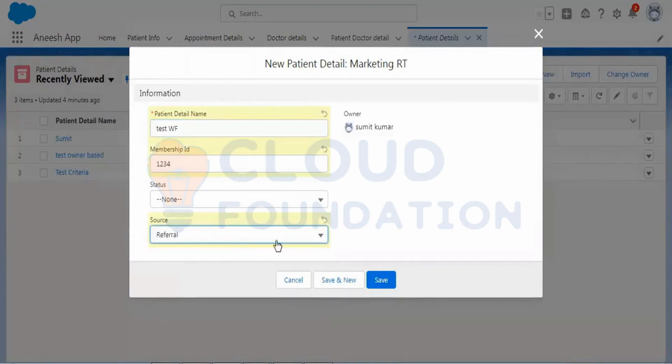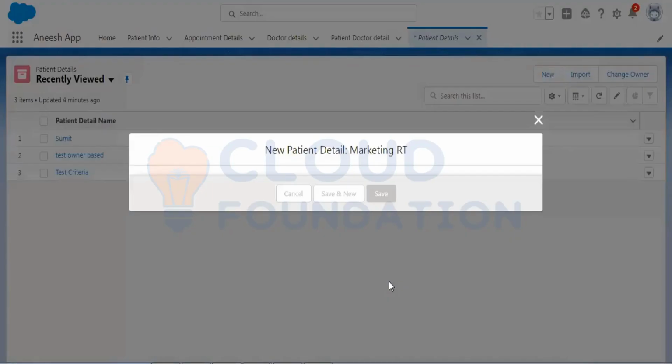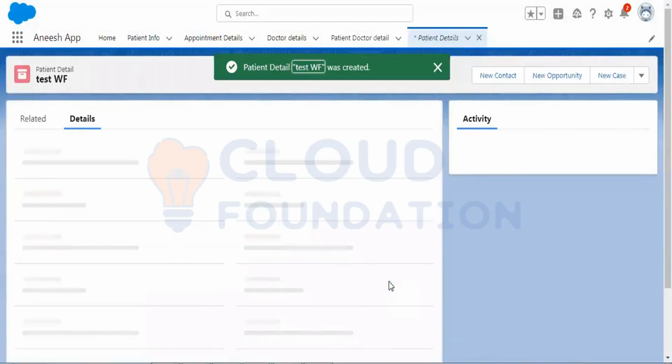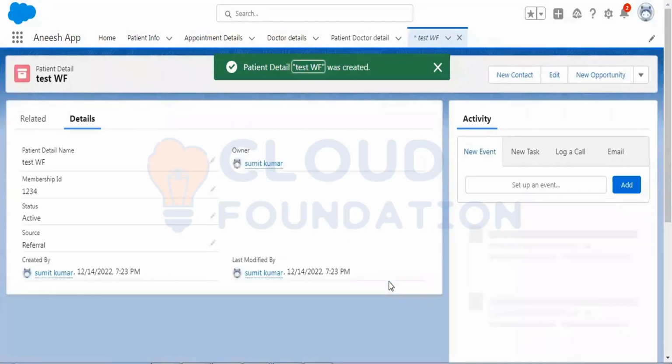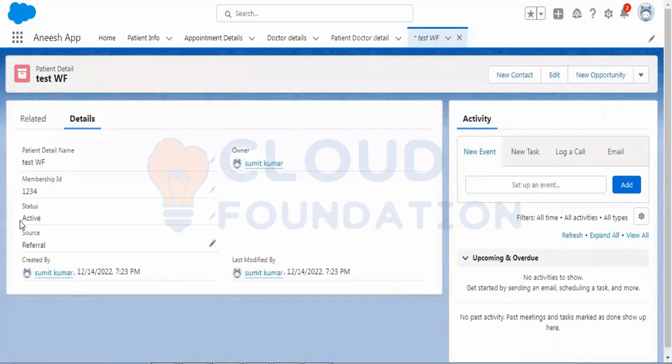Source is referral. I am not providing a status value. Let's click on save. Status is active. The workflow did its job perfectly fine. Any issues?